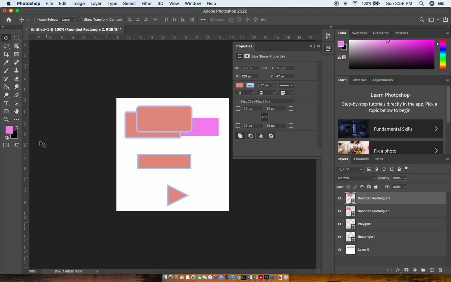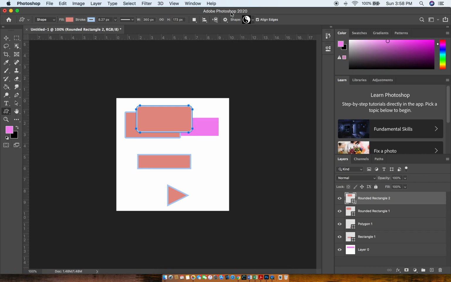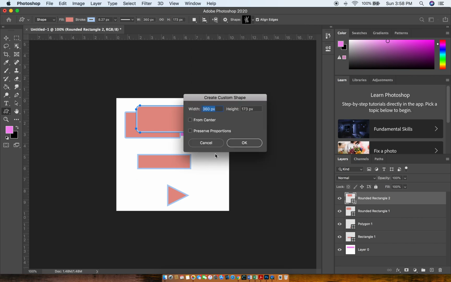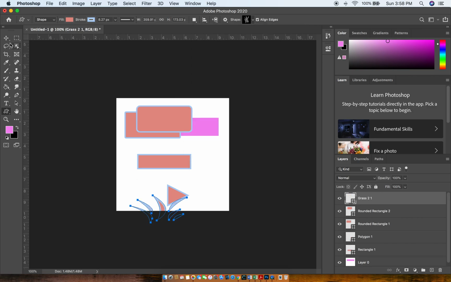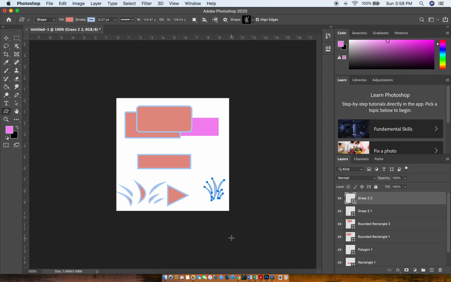And then finally, when it comes to shapes, students generally really love the custom shape tool more than anything else. If you look at your options bar, all of the options are the same, but now you have this option for shape. And I have a bunch loaded here, so maybe I want to add some sort of grass. I can go ahead and add that. I did a click and just accepted, or if I'm on that tool, I can drag it out.